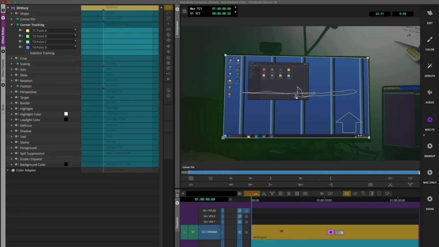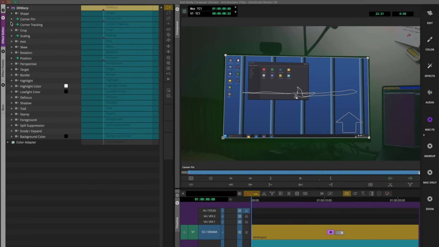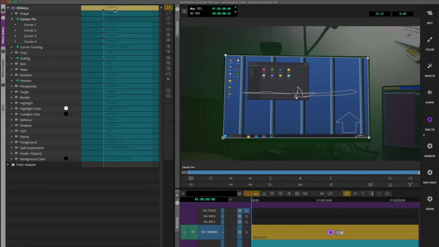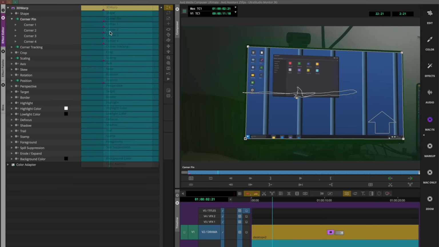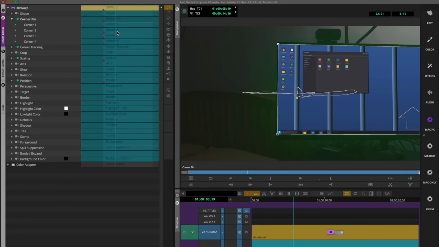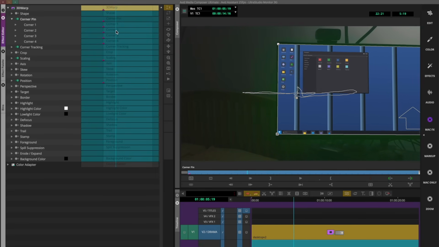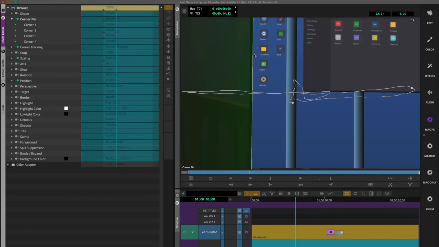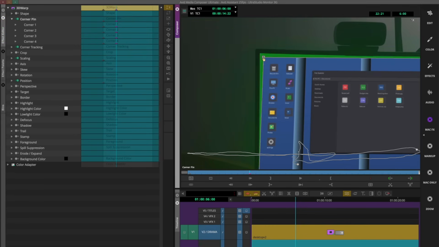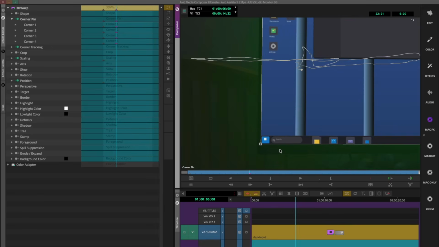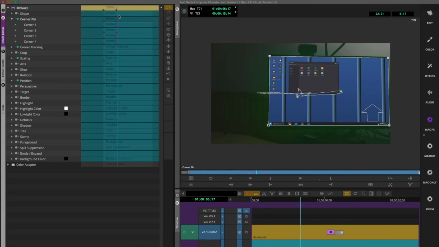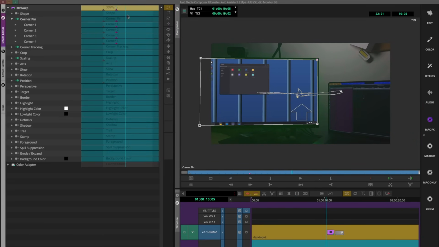And I'm just going to fix this the same way I did the last one. And that is by opening the corner pin parameter. I've got a keyframe there already. I'm just going to spool through to the first kind of point of movement. So once we've got all the way to the left, I'm going to add a keyframe there. And then readjust. And then I'll do the same for when we go all the way to the right.